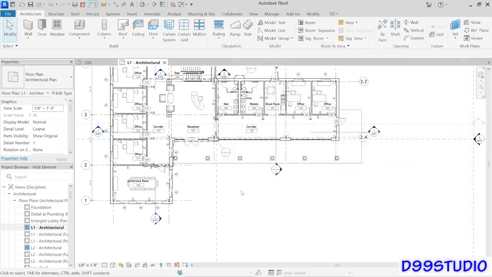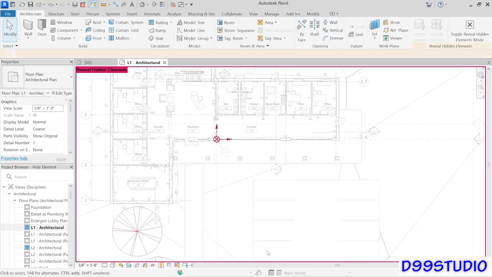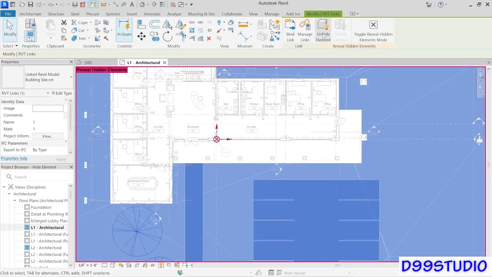But if you choose to do what I've just done and hide it by object, the only way anyone would be able to get it back is using the Reveal Hidden Elements mode again. Now, when I go to this mode, it's interesting, right? Because it's not actually highlighting the Revit link in color, but it does say it's a hidden element if you hover over it. So that's one of the reasons that I don't love hiding it by object. So notice that the trees are showing up in the color, and that's because we previously hid that category. So it's a little tricky here if you hide with Revit links, and this is why I'm not really a fan of using hide by element for the links. So I'm going to select this and unhide it.